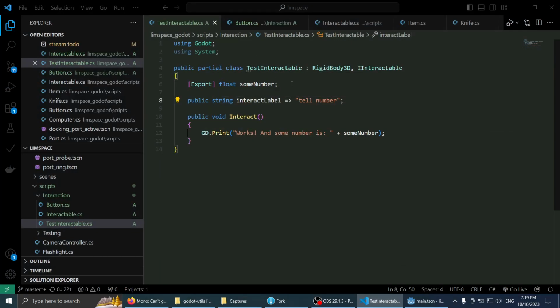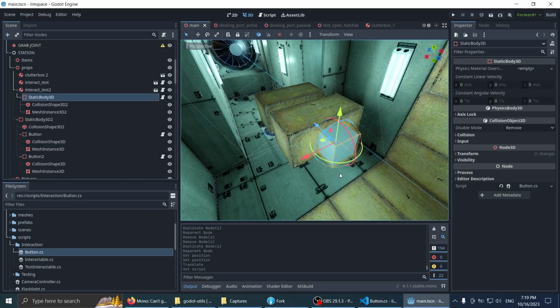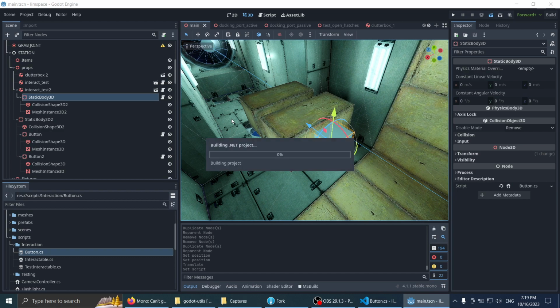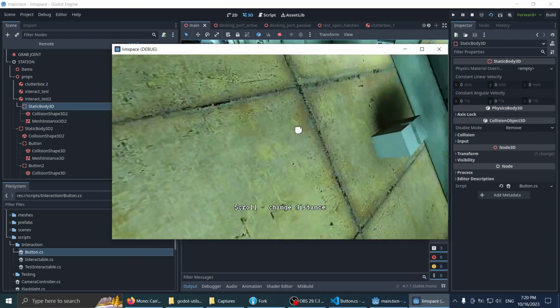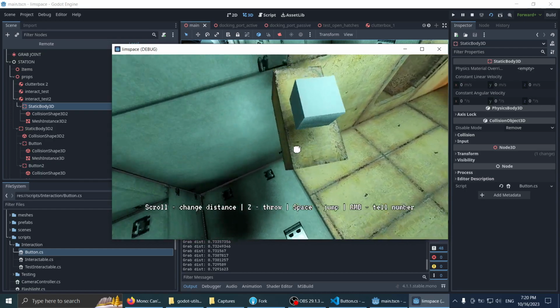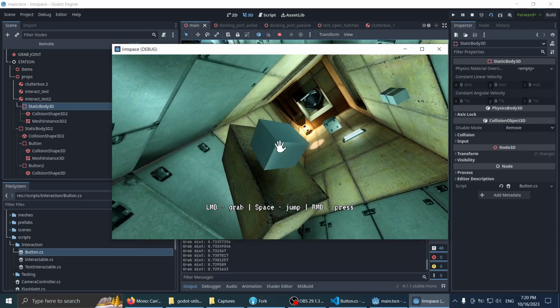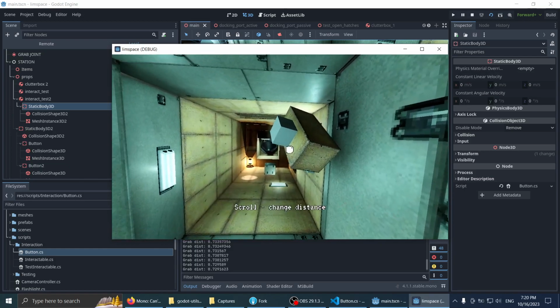But let's also add some number into the button. Yeah, no, I'm not gonna do it. I know that it works. Let's try it. Is it gonna even work, or is it just gonna be static? Still takes a long time. Okay, oh my god. It's actually possible to parent the static body to the rigid body, but it does not act as a rigid body. You can't press on it. You can't hold it.